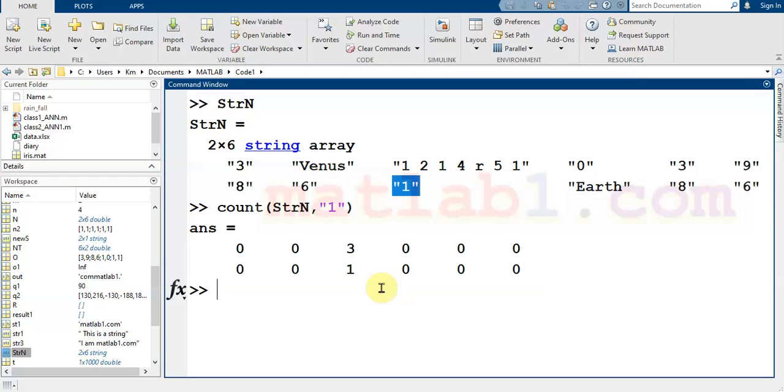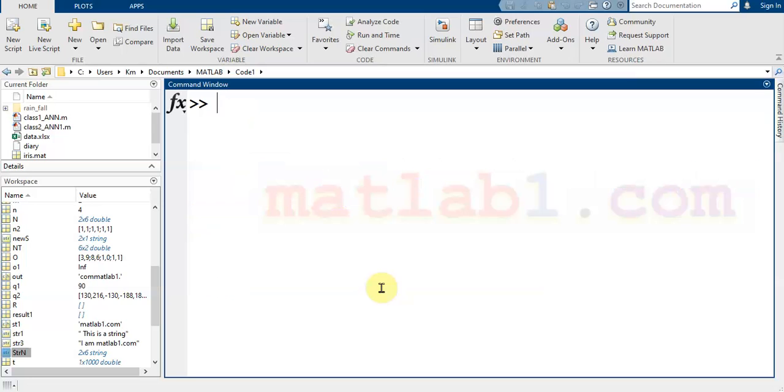The next command is strfind. Strfind, as its name shows, finds a string in another string. It is a very useful application that you can find a string inside another string. For example, string 2.